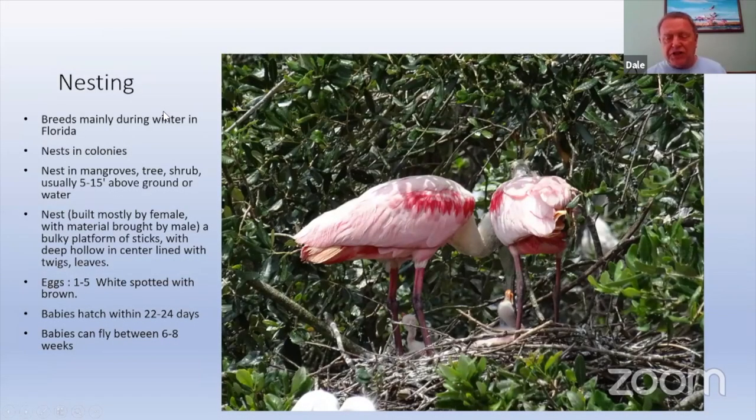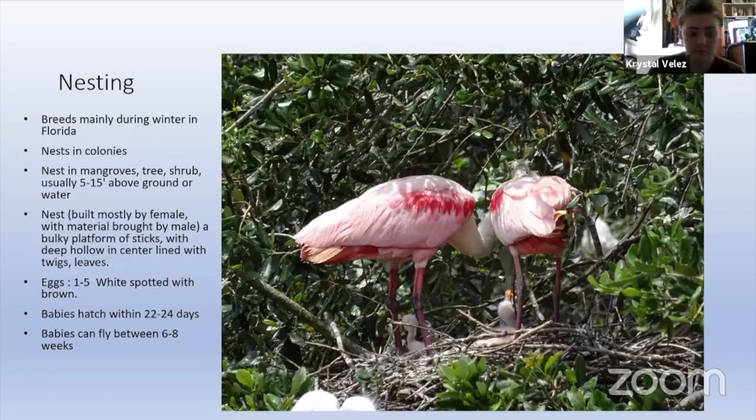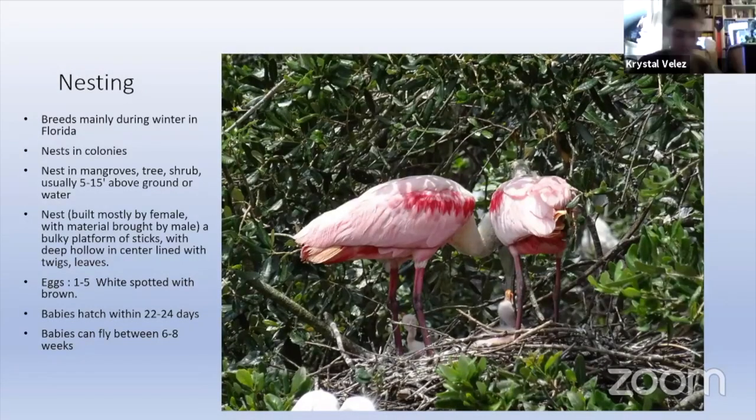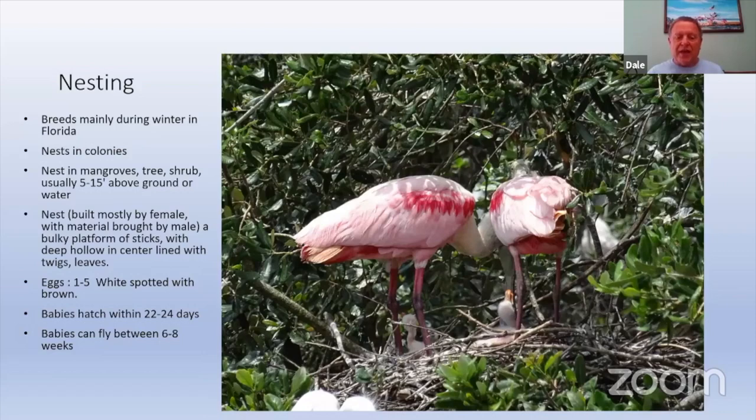In nesting, I should say that we are very blessed to have the roseate spoonbills because they're not found all over the world. They're not even found all over North America. They're found mainly along the coast of Florida and Texas and Mexico. And so here in Florida, they have their babies in the winter time. Like right now, the babies are growing. They've already been hatched. They usually take about 22 to 24 days before they hatch out. And they can have 1 to 5 eggs, and their eggs are white with brown spots on them, and the babies can fly on their own between 6 and 8 weeks.